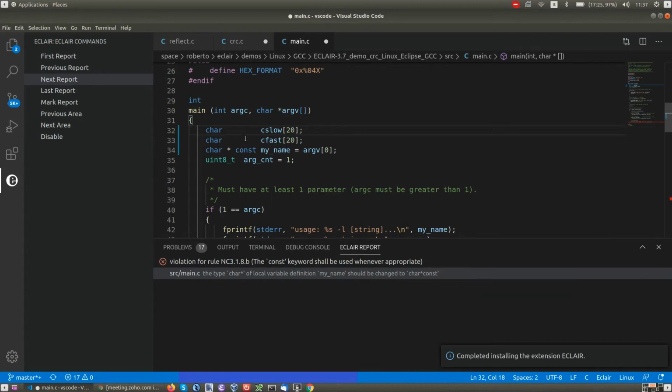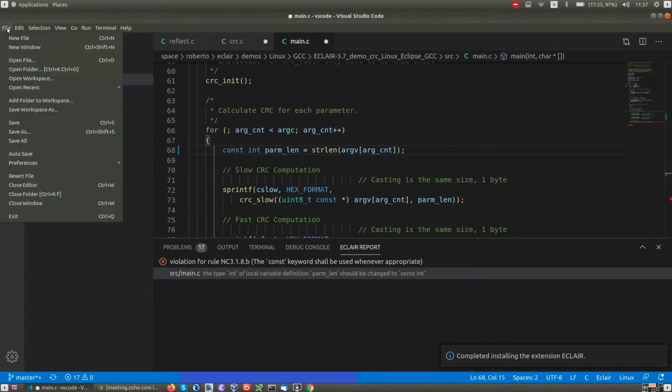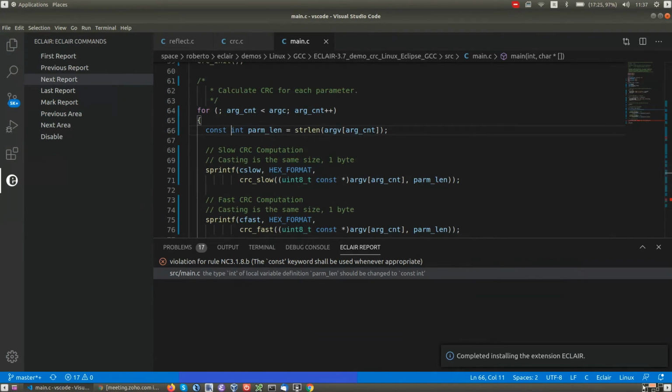introducing a new violation. Next report. Okay, so this one, I add a const here. Const. Okay. Now I save. Save all. Go back.